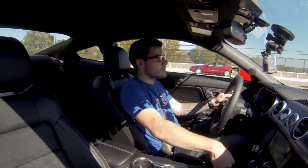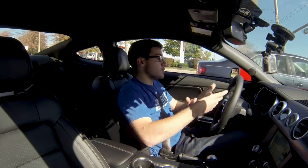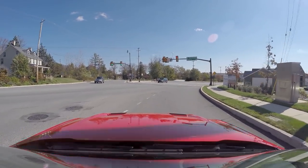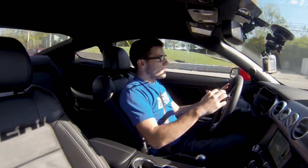The little pothole I just hit there — the MagneRide suspension, which is around a $1,600-$1,800 option to add on to your ride, handled it absolutely well. With the performance pack, you're getting stiffer springs, the sway bar, and MagneRide working hand-in-hand with your drag mode to adjust the weight transfer ratio to the rear. The way this car's technology works together just makes your driving experience unlike any other. Switching up to sport exhaust mode now — wow, sport mode makes a huge difference. I'm blown away at how much of a difference that made right off the line. The exhaust chambers open right up and it sounds so good.